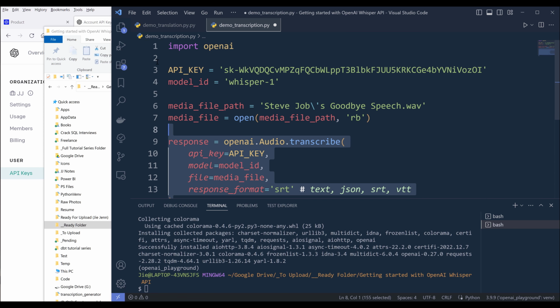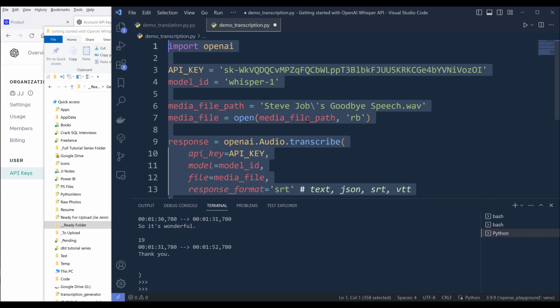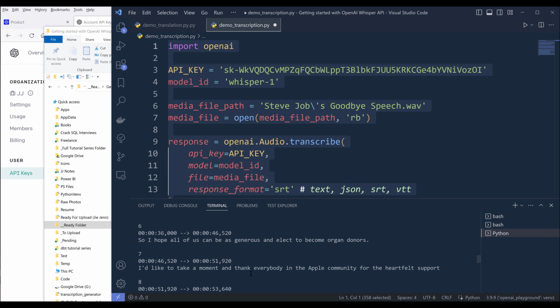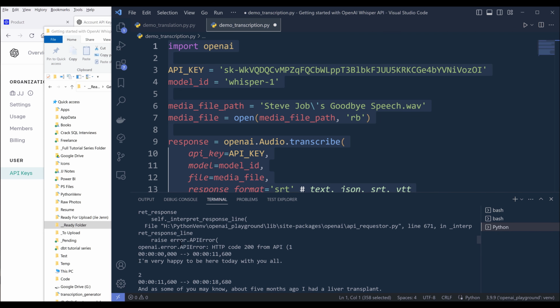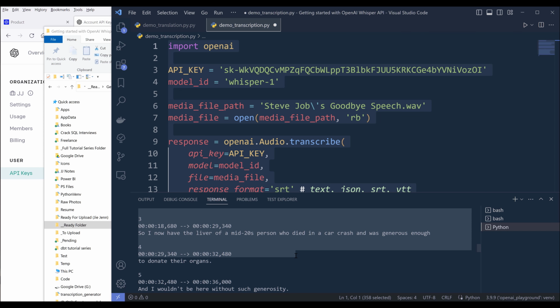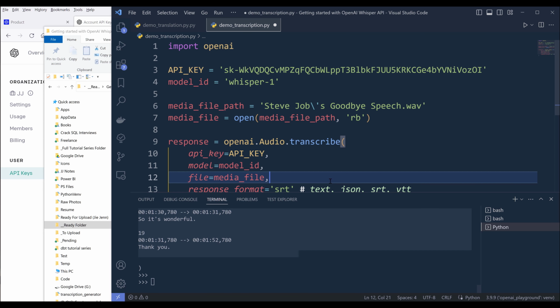Now I'm going to go ahead and run this code block manually. Now let's look at the output. Alright, so we have the response. Alright, so here we're getting this API error. And it's a 200 HTTP code error from the API. But here's the SRT output, which is created correctly. Alright, so I think right now, because the API just released, there are still a couple of issues happening. And I'm pretty sure that this issue will get resolved pretty quickly.